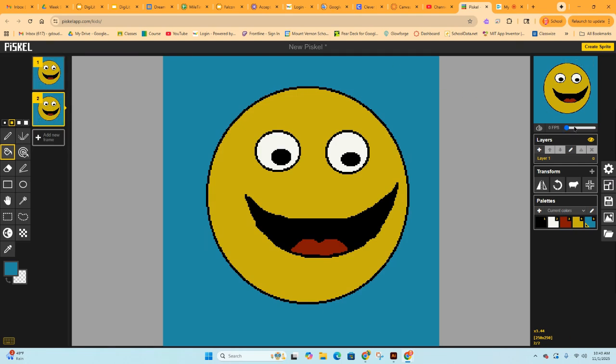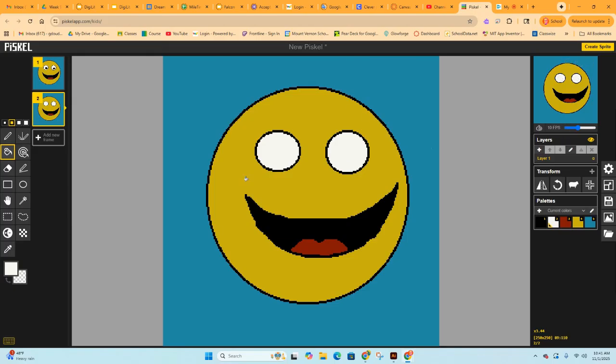Over on the right, you will also notice it says FPS, and it's at 0 right now. If I move this up, now it's 10. This is frames per second, and this will actually show me the animation. Now, you don't see any movement here now, and that's because I haven't changed anything. I am going to go here, and I'm going to select white, and I am going to use my paint bucket, and I am going to change. Now notice the eyes look like they're blinking.